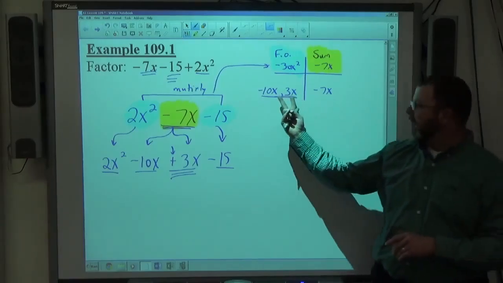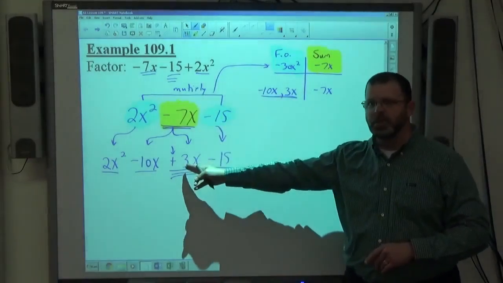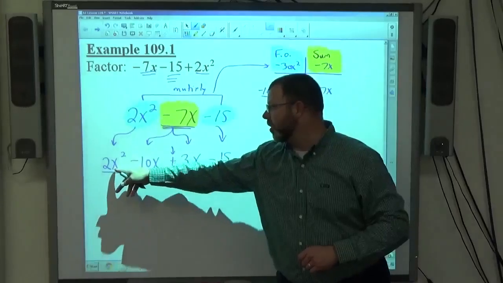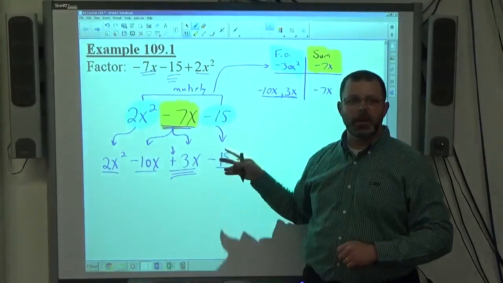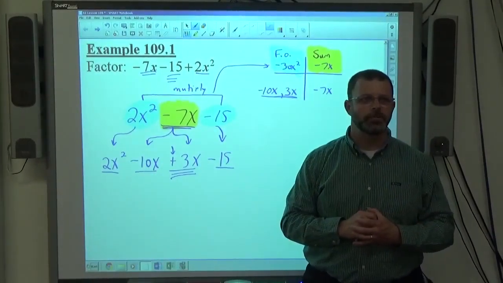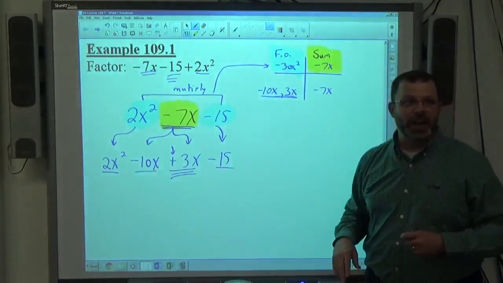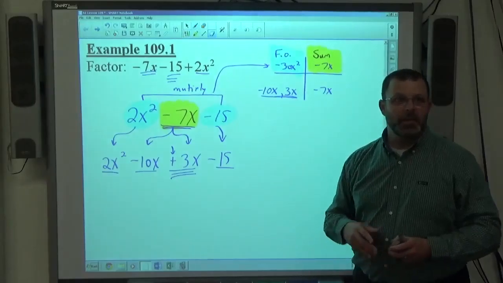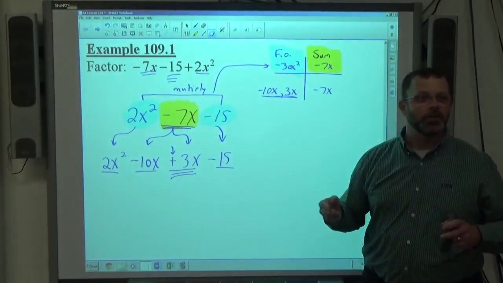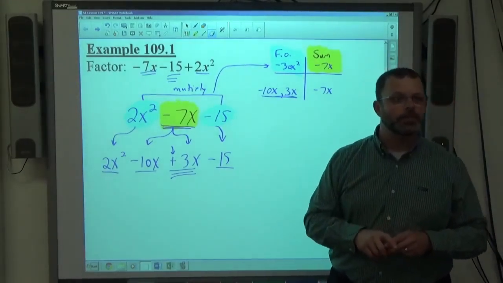All right, so when you have 1 minus 1 plus, make sure the plus ends up here. I could have just as easily put 2x squared plus 3x minus 10x minus 15. That's not wrong, it's just more difficult. Two minuses you can't avoid it. We're going to see that in example 3. And I'll show you how to handle it when you can't avoid it. It's not impossible, it's just more difficult. So if you can't avoid it, you have to deal with it.